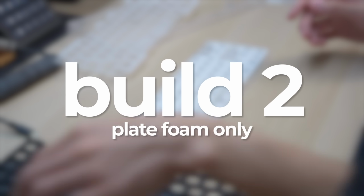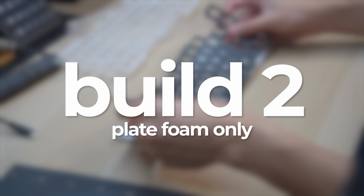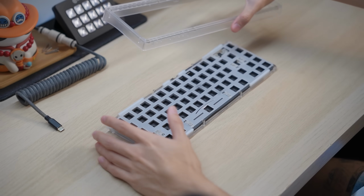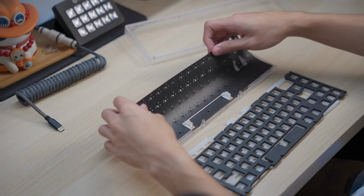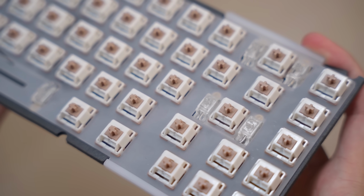So for our second build, we'll try to go with something a little more poppier and lesser foam. This time around, we'll be using the plate foam only. Hopefully that can make the cut. So pretty standard process. I dismantled the board, I removed the case and PE foam, and for switches, I'll be swapping them out to the HMX Macchiato switches.